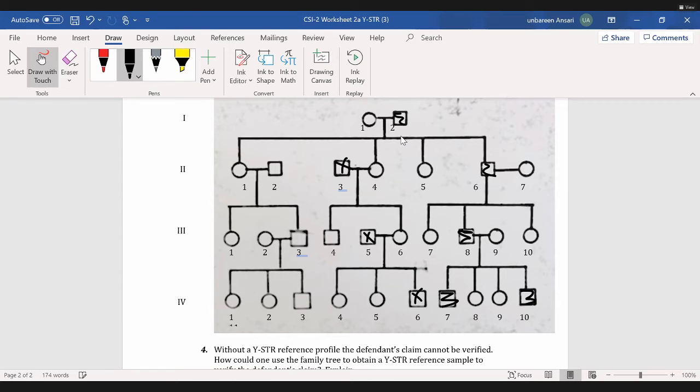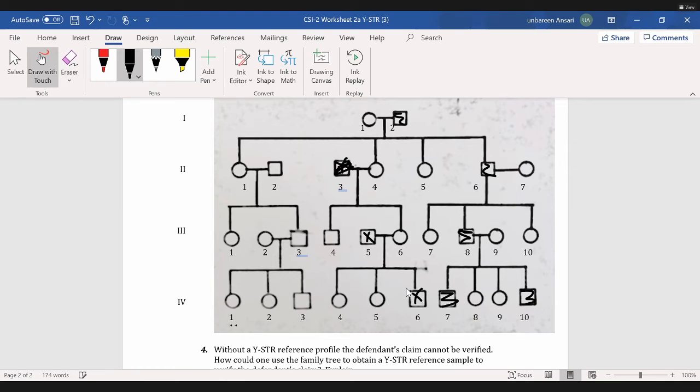Why do 2-3 and 3-5 have the same? Aren't they not related? Isn't 2-3 the father of? Yes, you are correct. We made a mistake here. This girl, his daughter, is married to this guy, so you cannot get it from here. So this is wrong. You're correct. Sorry, I didn't notice that, but you did. That's very good.